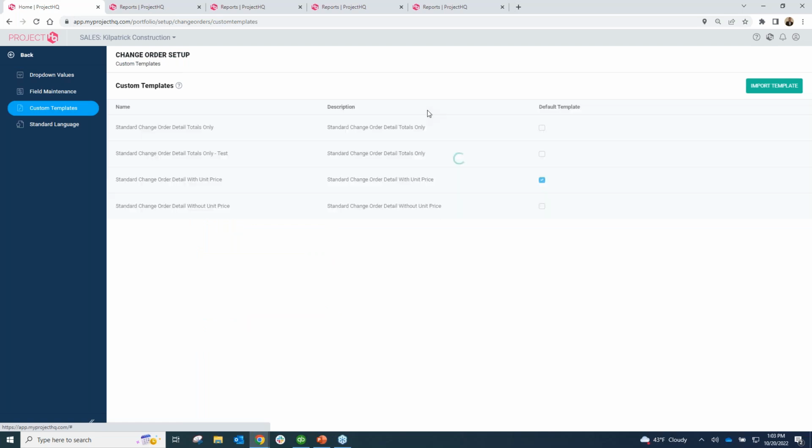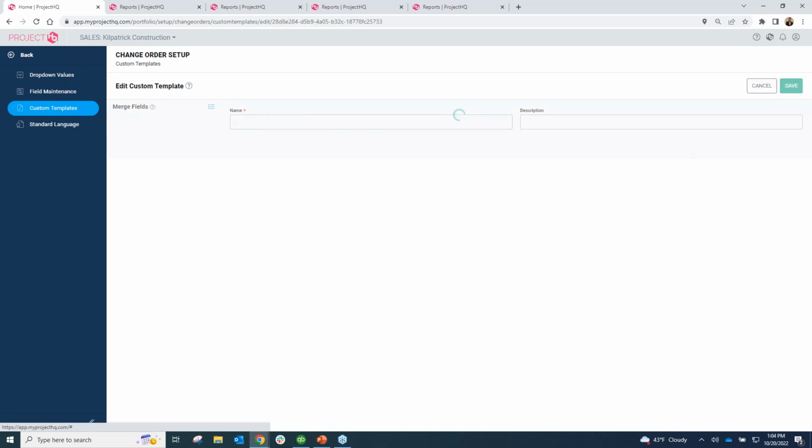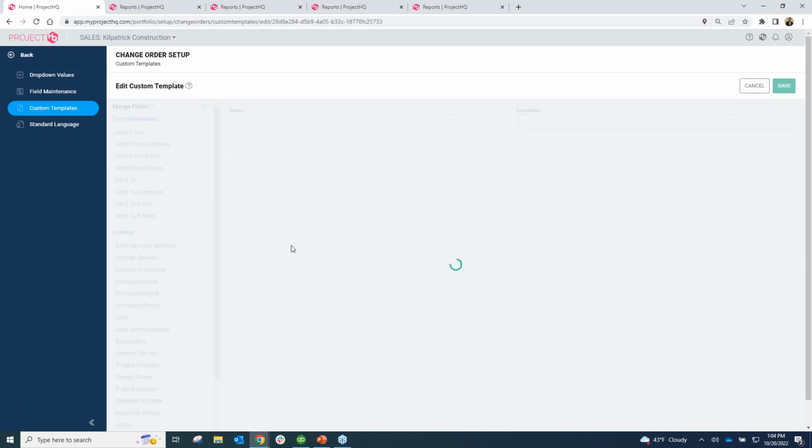And you can also customize the templates in here as well. We have some standard templates that are common through change orders, RFCs, RFIs, submittals, and different things of that nature. We have some standard default templates in here, but if you wanted to get your templates in there so that they matched what you wanted, you would be able to come in here and edit and customize these templates to fit your needs.